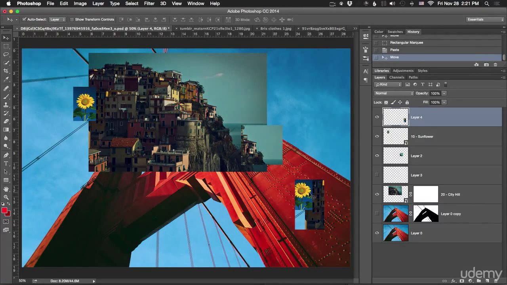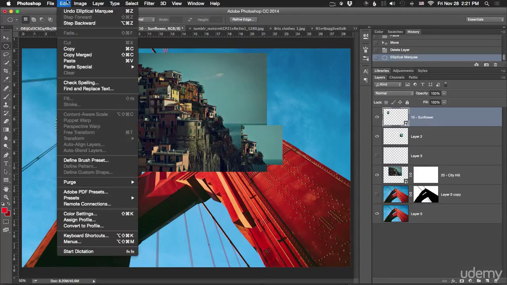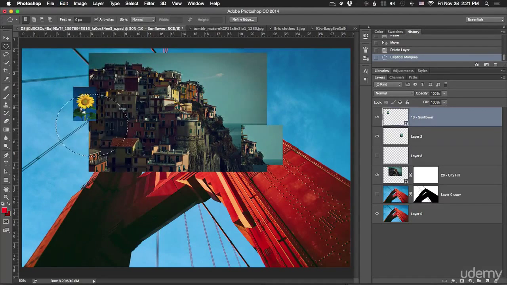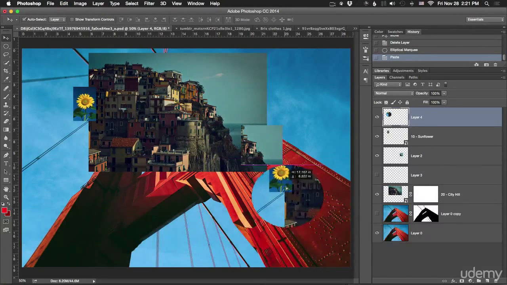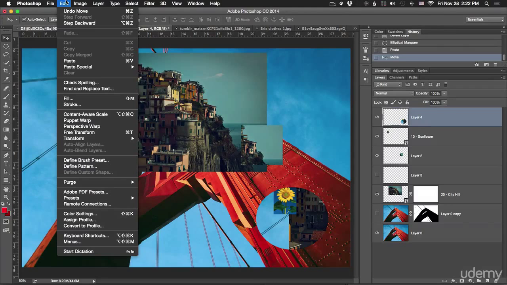So that can be really cool, especially if you're dealing with hundreds and hundreds of layers and you're not exactly sure which ones you want to copy, but you just want to copy everything. So that's a really cool feature right there. And again, all I do is, here, let's do a circle. I just select an active region and I go to copy merged and then I paste it in. Then using the move tool, it's everything that's underneath that area. So that's really cool right there.